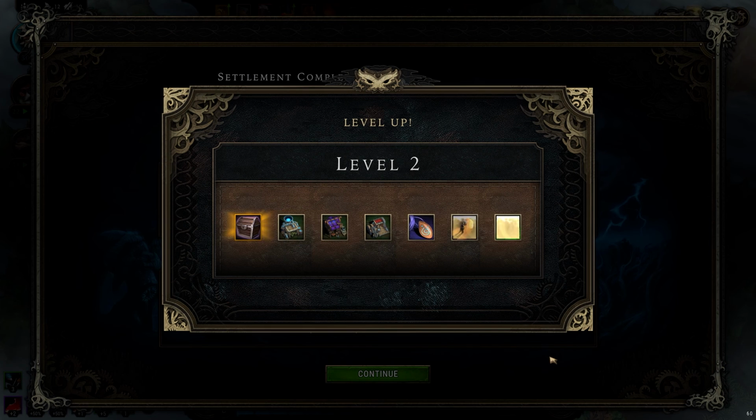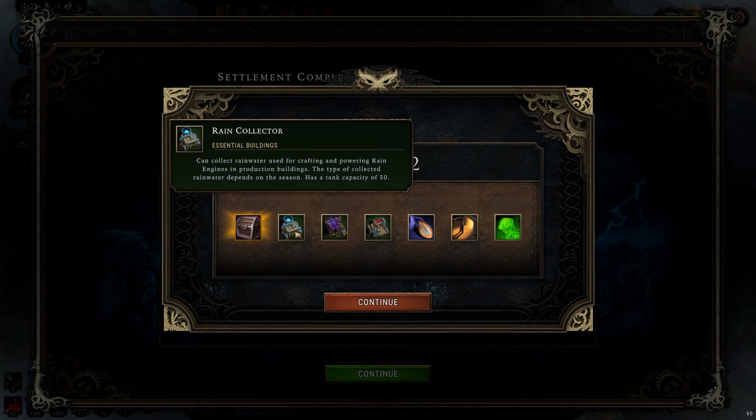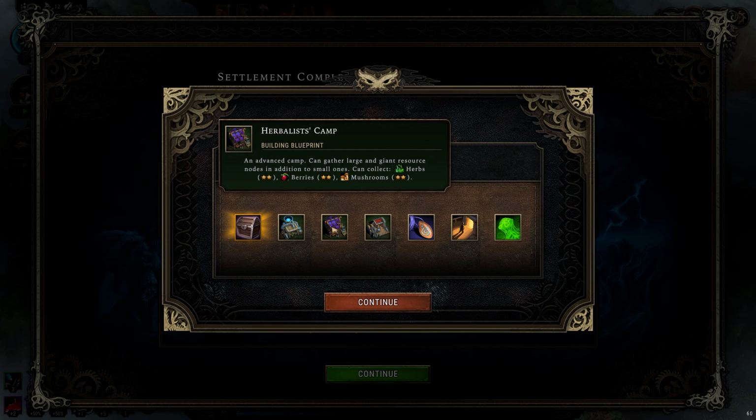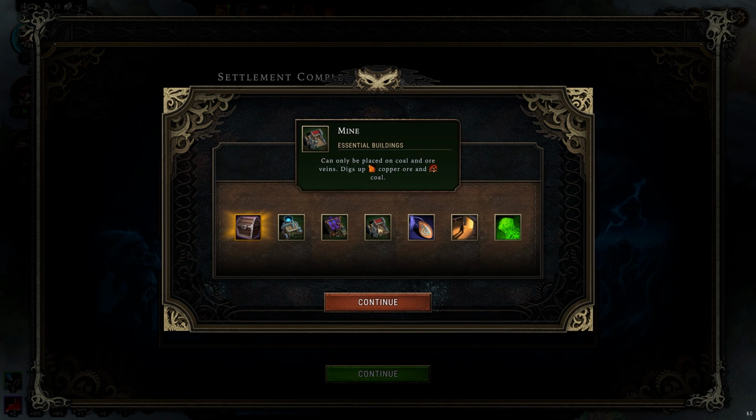We've got a bunch of rewards to go through. We got up to level 2, so we gain new Citadel upgrades. We get the Rain Collector in our essential buildings, which is the buildings that we start with every single run. The Herbalist Camp is the advanced version of the small Herbalist Camp, and we'll discuss the difference between those probably in the next video. The Mine allows you to dig up copper and coal.